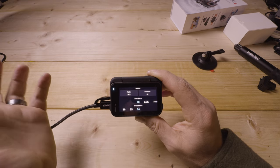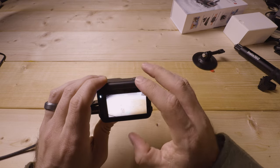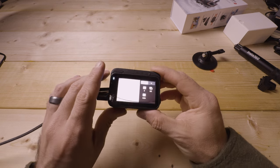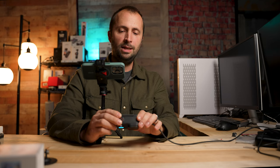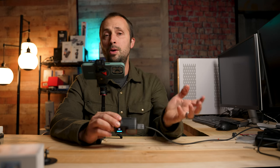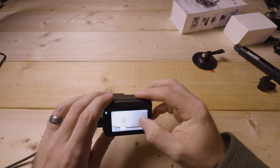I'm personally going to do 4K 24 here. And with the ratio, you also can only do it in 16x9. So you can't do any other ratios with the pure video mode. And if you swipe here from the left, your options are going to be pretty limited for this as well. And if you keep this set to auto, it's going to automatically adjust your white balance, and it's going to tend to favor a white balance that's more in those colder tones, which is great for the correct white balance for nighttime. However, I like to manually set it.